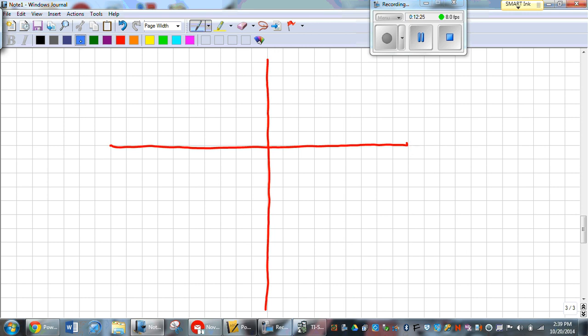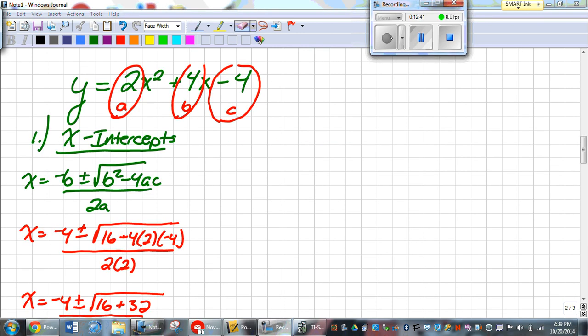Okay, as before, I said I have one about 0.73. So there's one x-intercept. My other one is at negative 2.73. So there's going to be my other x-intercept. Okay, x-intercepts are done. Alright, so now we're finished with x-intercepts. Let's go on to finding the vertex.